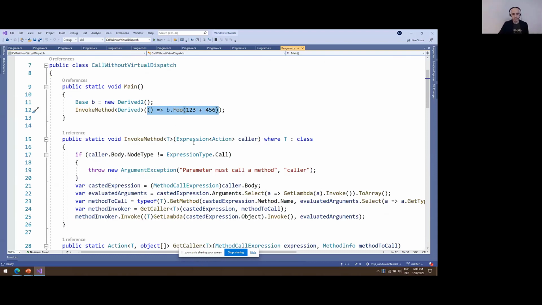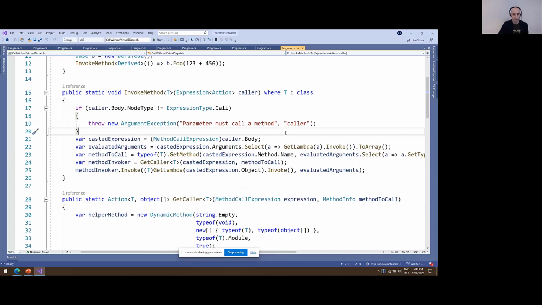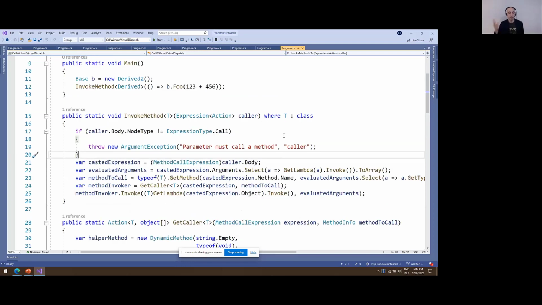So we take this lambda, and the first thing we do is check whether this lambda is a method call expression. If it's not, then we throw an exception, right? That's the only place in this code where we do not have compile-time safety.